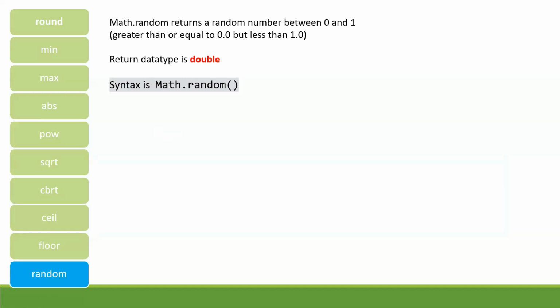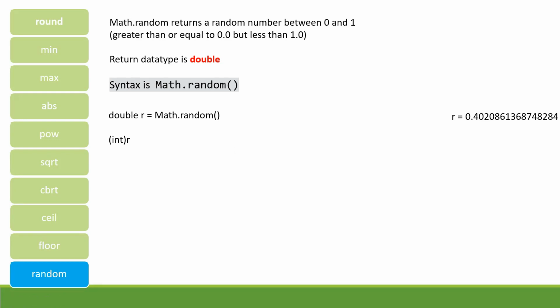Okay, fine. So syntax is math.random. This is the only function which does not take any parameter. You don't have to give it anything. It will always just give you a random number between 0 and 1. Suppose we have double r is equal to math.random, and do note math.random will give me a random number between 0 and 1 every time I run it. So suppose when I run it, I got the value of r as 0.40 something.